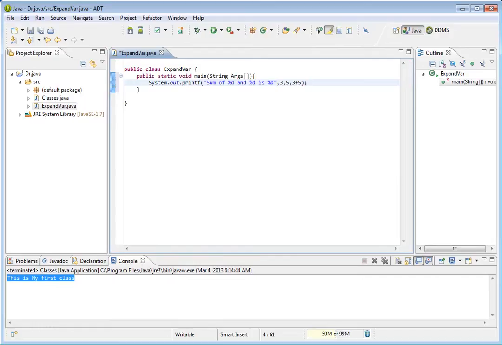I'm going to save this file and run it. Before running it, I want to say printf is basic formatting. C++ users might know it very well; it was used in C++ and later they brought it into Java. %d is basically a digit, and the percent placeholders in the string stand for order.